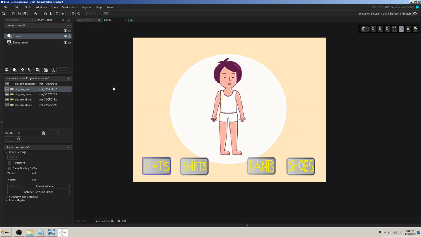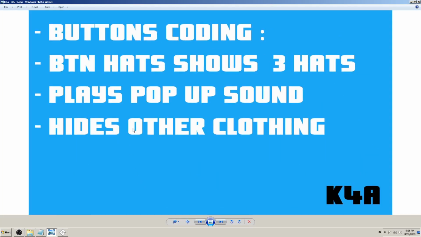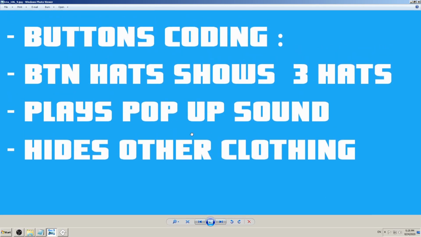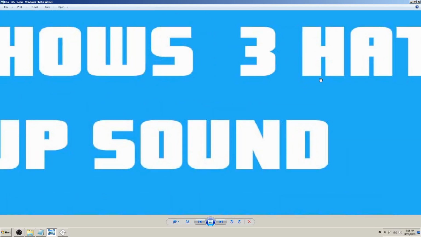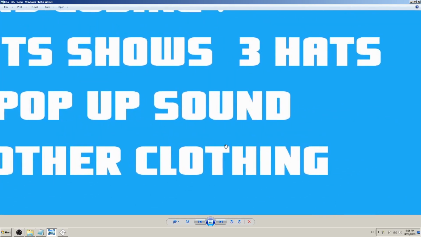In this game here, what do I need to code? I have written that down in my game design document, but it isn't very clear. It should be much clearer, and I should write down the whole sentence, but I was lazy. I probably explained that in the Scratch tutorial, but I have to repeat it today. What do I want to do here? I want to click on this heads button with my mouse, and then I want that button to play the pop-up sound, to show me 3 heads, and to make other clothing, other buttons, disappear.